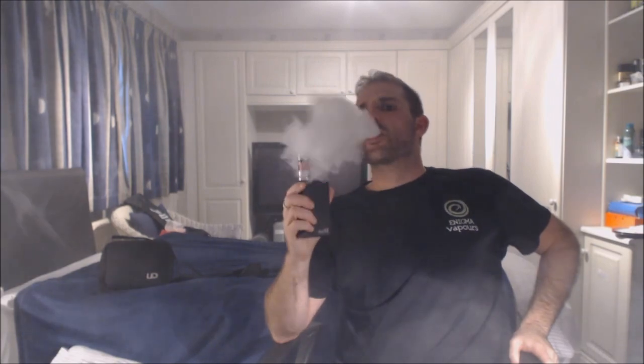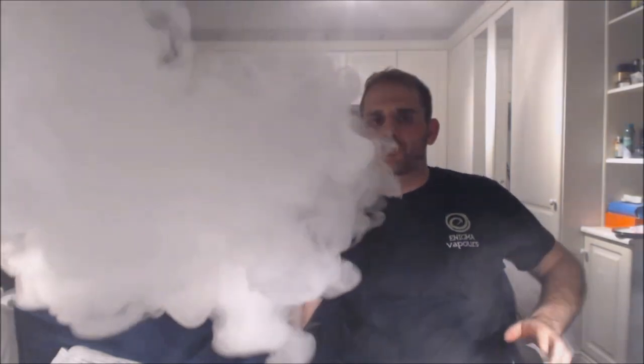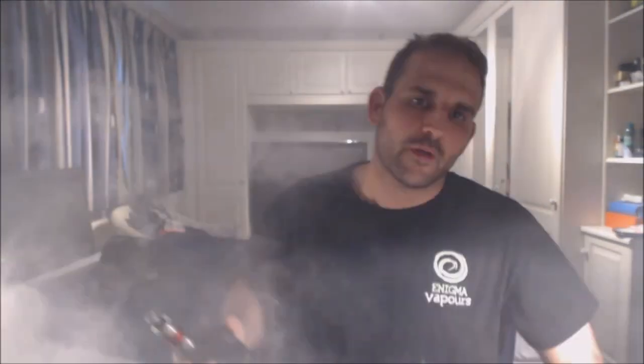Open up the airflow a bit more, get more cloud. And it's very versatile. That's one thing I like about it. There's various other points that I like about it as well, and I'll go through them now.